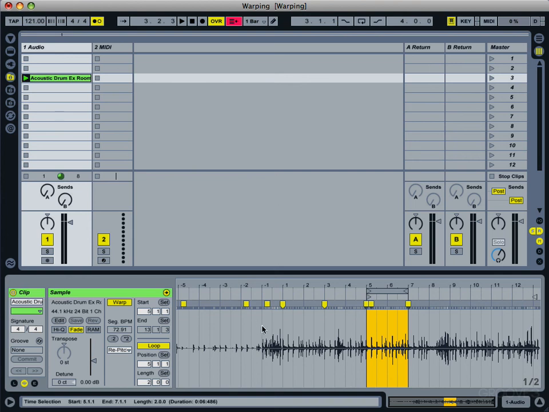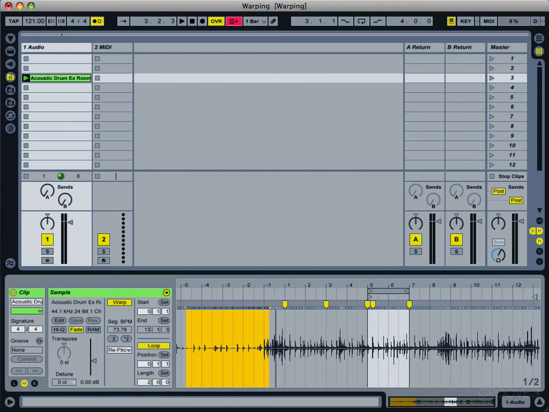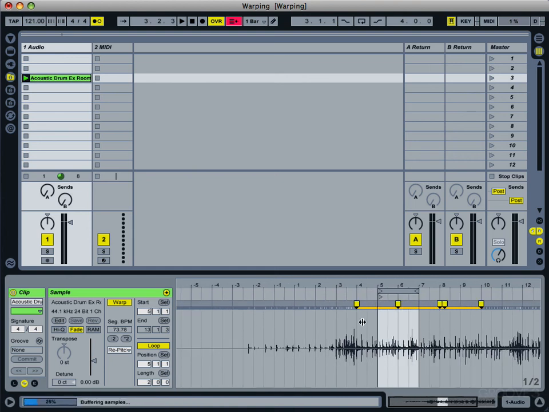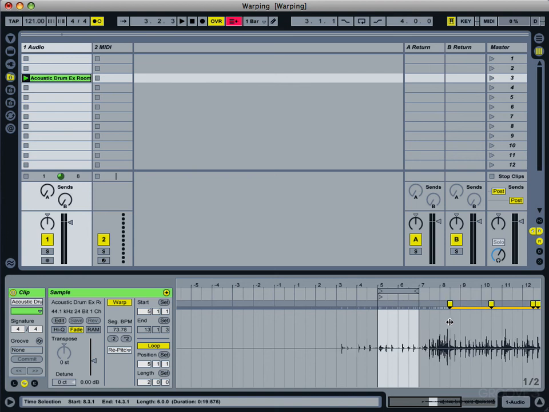Then if you're wanting to keep any of this before bar 1, such as this fill or so on, all I do is select the 3 warp markers that are here, or however many there are, holding the shift key so that you can select them all at once, then hit the delete key to delete them. And then what you can do is do the same again, hold the shift key to select them all. You only need to select the first and last if you hold shift. And that way you can now drag it around, and you see it will keep everything in the right position. So more than likely you'll find that loop is now in time.